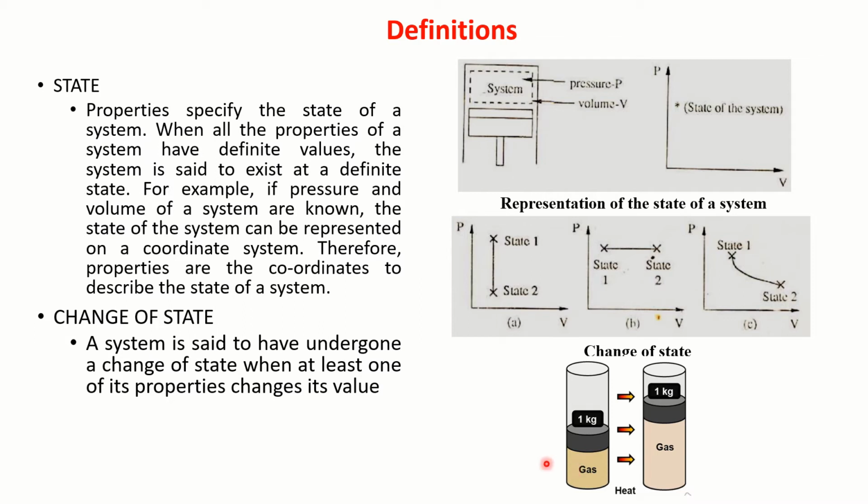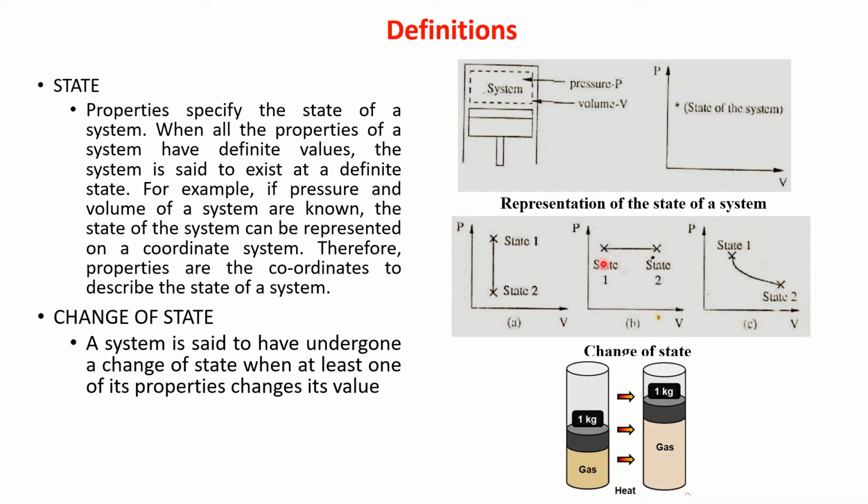This is only, let us understand, I know the coordinates, that is pressure and volume. I mark this. Now I make the system undergo some change. Because of that, pressure might change or volume might change, and I get the new values and again a mark. And then we say the system has undergone a change of state. So here, you see, on the pressure and volume coordinate, it was at state 1 and state 2. In this case, what am I doing? I am keeping the volume constant, only there is a change in pressure. So it was at a higher pressure earlier, now it is at a lower pressure. Keeping the volume constant, I have changed the pressure.